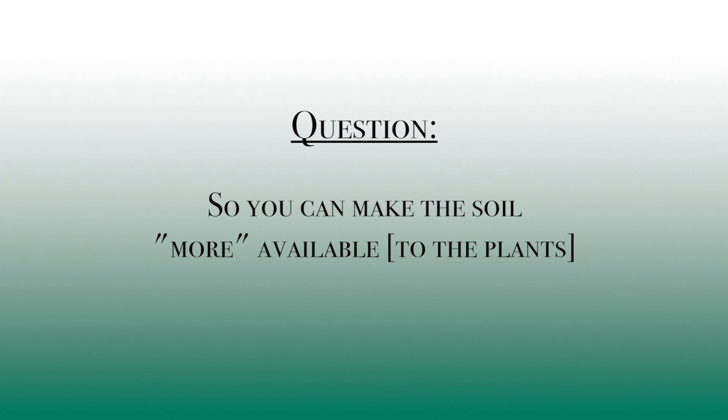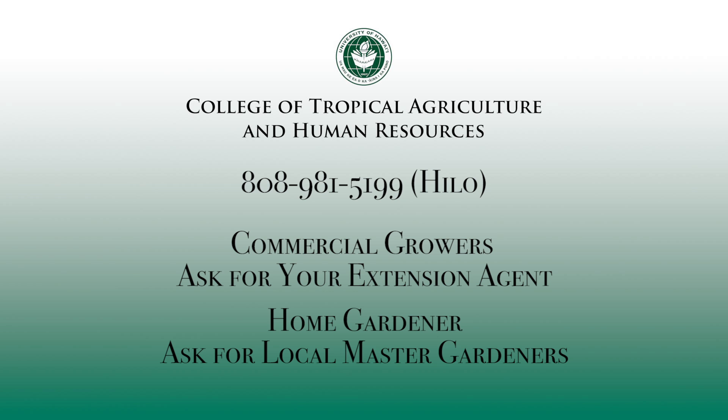The soil gives you a total level, but all soil elements interact with one another. So even though you have a certain level in your field, it may not actually be available to your plant — there may be other nutrients that are tying it up. That's why it's really important to work with your extension agent or master gardeners, because they can help you interpret what those results mean in terms of what's actually going to be available for your plant. The tissue samples help with that: if you have a lot of phosphorus in your soil sample but you're still deficient in phosphorus in your plant, then that helps you realize something is tying up the phosphorus from getting into the plant.